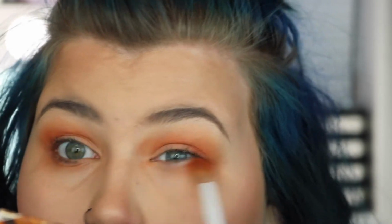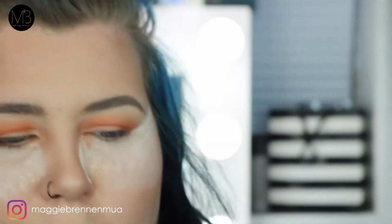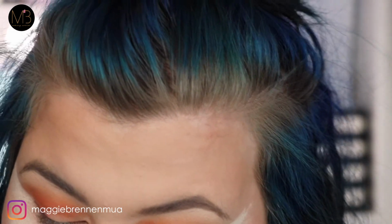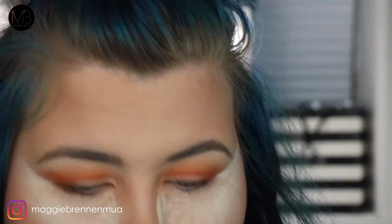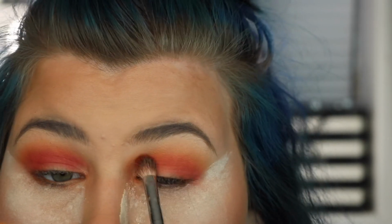Okay, that's pretty. So next, I want to take this shade right here, that insanely awesome red shade. This one is called Fire. I'm going to take that on my Morphe M433 brush. You know, this guy, it's such a stain brush because I use it all the time. Here, we're going to take this guy. Ooh, that pigment already. Tap off a little bit of the excess. And just go.